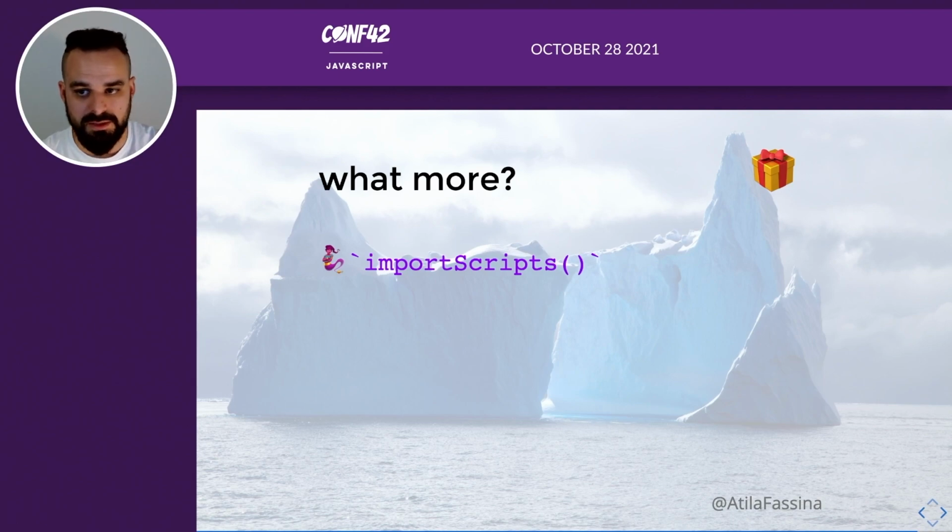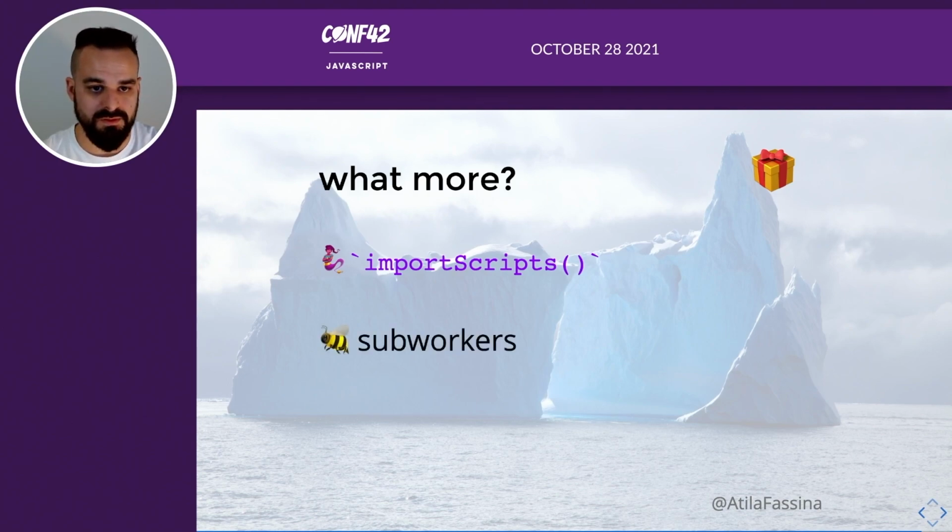So either your thread is ready to mitigate that during runtime, or you are aware that this resource is going to always be available. And second thing, it's a very powerful feature. I didn't mention it explicitly in this talk, but there's nothing preventing a worker from spawning another worker. So those are called sub-workers in theory, but they behave just the same as their parent workers.